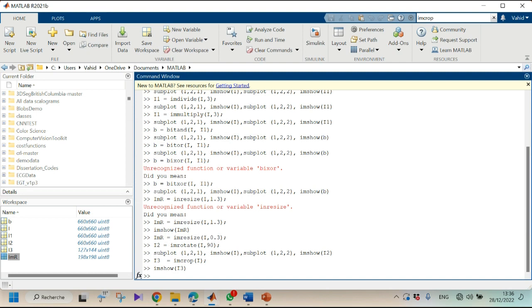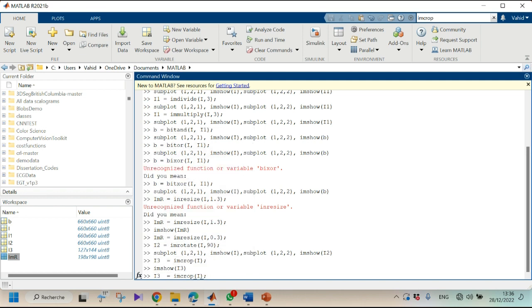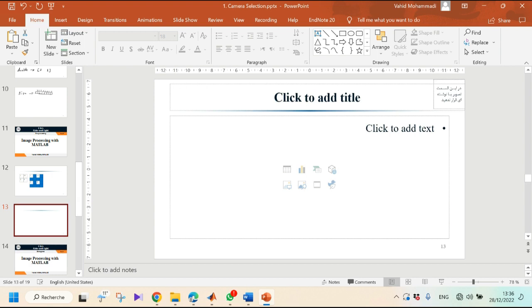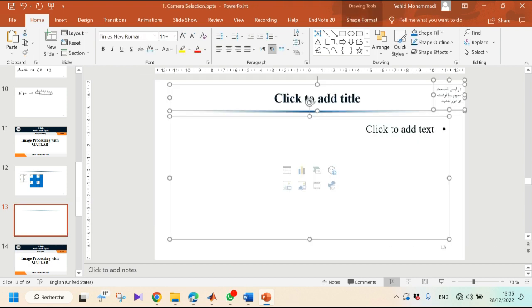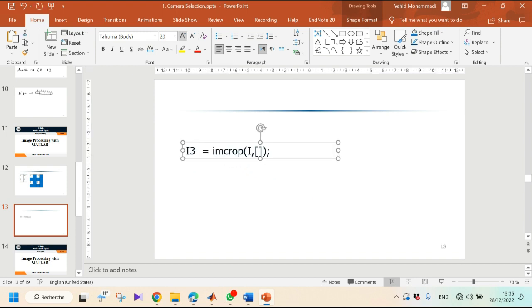Or if you want to use it in a code and automatically crop a part of the image for you, you just need to give it the address of the rectangle. In this case, we say I3 = imcrop, and here what you will write is like this. Let me make it bigger for you.